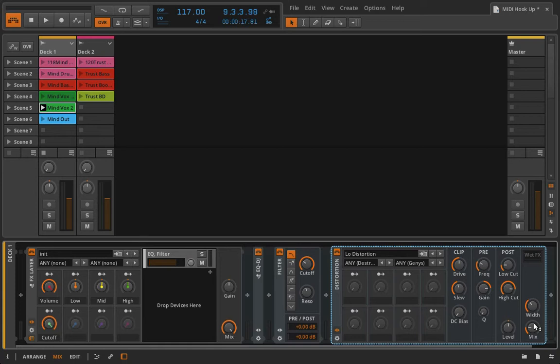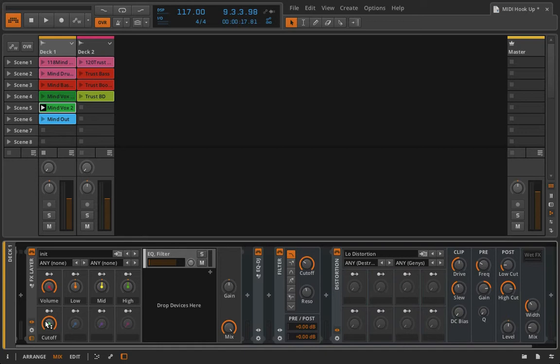So I need to map this to another knob, and I'm going to map it to the exact same one that I've already done my cutoff and my resonance with. And I'm just going to select map, and I'm going to pull my mix down so that we're not seeing a signal. Cool. Turn that off. So now as I pull this back, we're going to start to get a little bit of that distortion sound with our filter as it's moving.